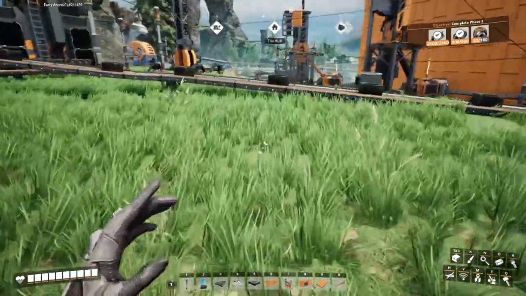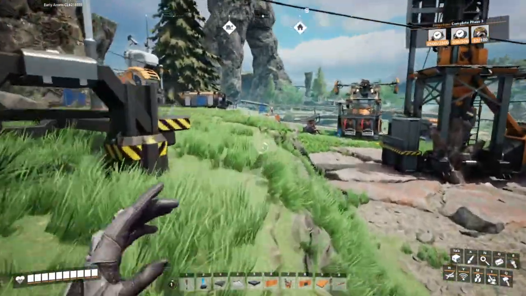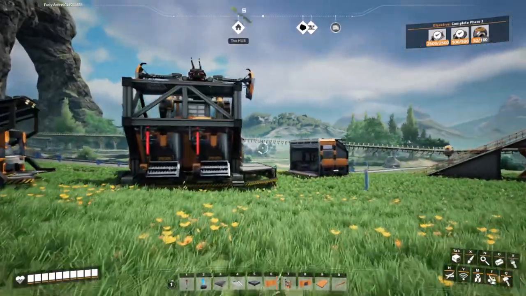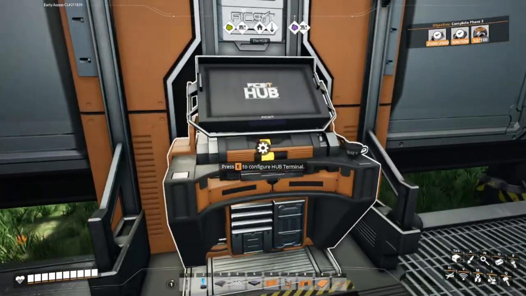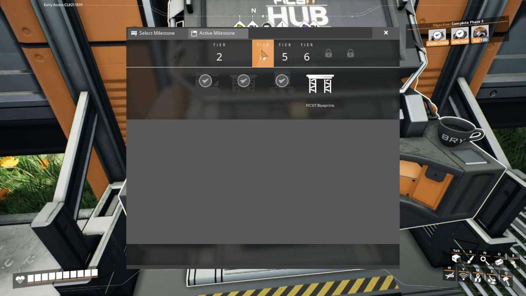As you can see, phase 3 is almost done. We just need 50 more control units. Just waiting for that to be done. While we're waiting for that to be completed, we are going back on the terminal to see what we can unlock.